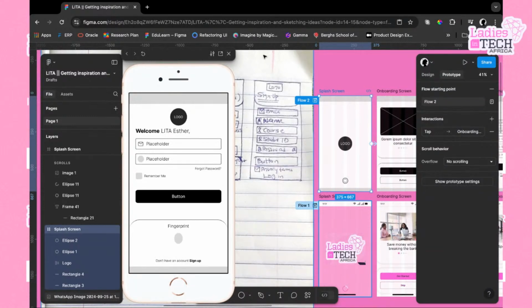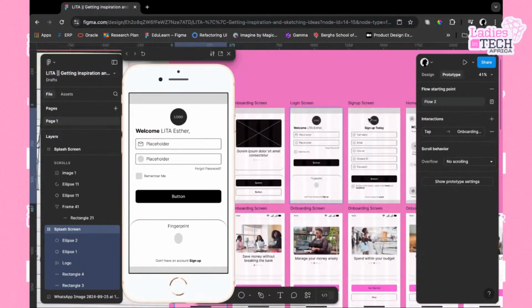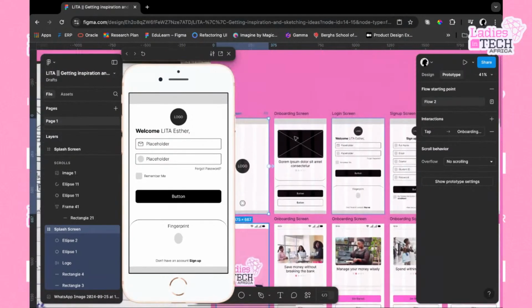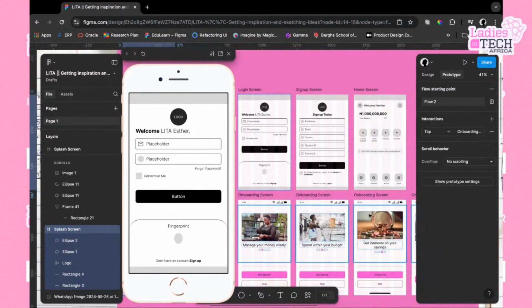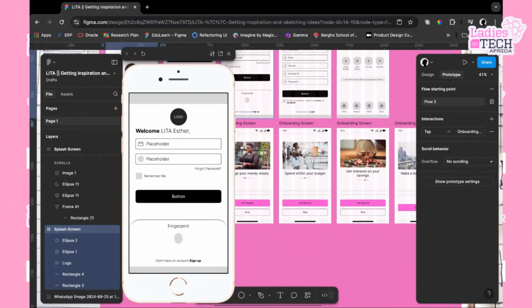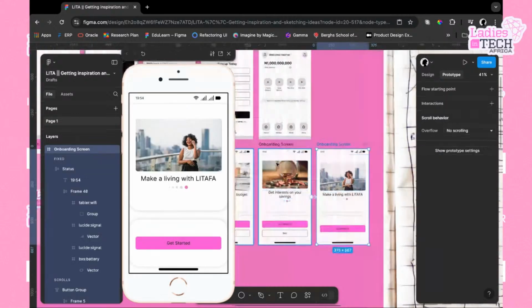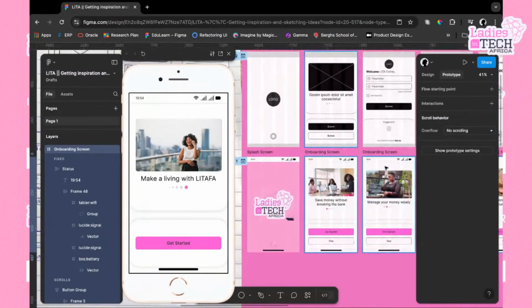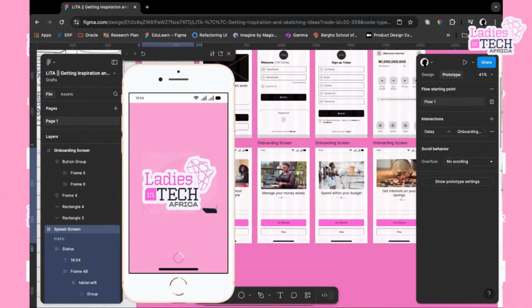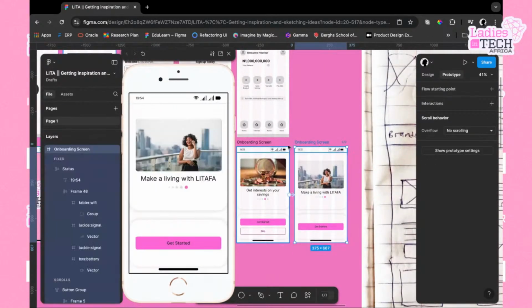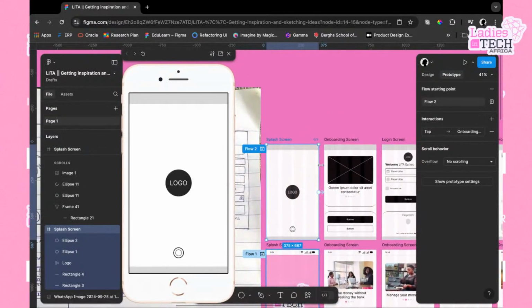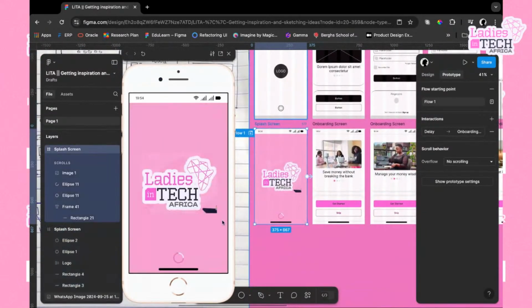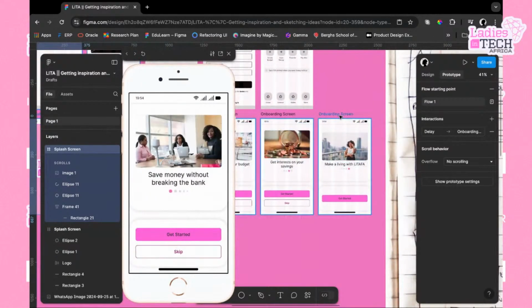I'm hoping that we have learned about prototype and wireframe. The difference is that the moment a flow has been added, it becomes a prototype. Without the flow, it is just a wireframe. But the moment you have added your prototype, which we have just shown you, this now is a high fidelity prototype. What we've done here is a high fidelity prototype, and what you have here is a low fidelity prototype. So with this high fidelity prototype, now you can continue your design. So you've done your onboarding screen.